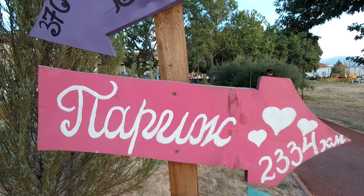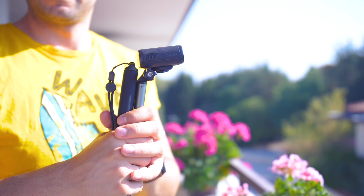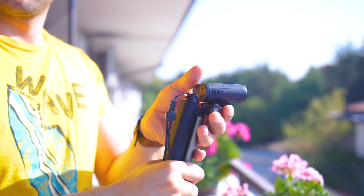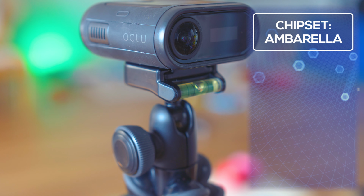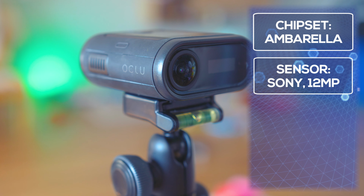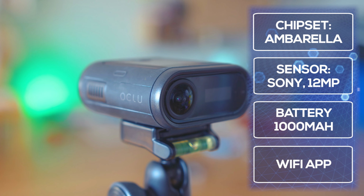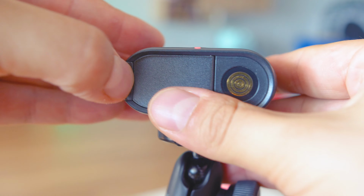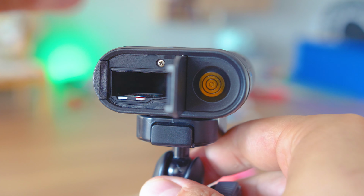In terms of tech specs, and here's some food for all the geeks from you, the processor is Ambarella, the same one used by the Hero 5 Black and SJ7 Star. There's a Sony 12-megapixel sensor, I'd say a very strong combination. The limiting factor here is the processor because it can only stabilize footage at 1080p. The battery is 1000 mAh and it is good for more than an hour of recording. Right next to it is the card slot.